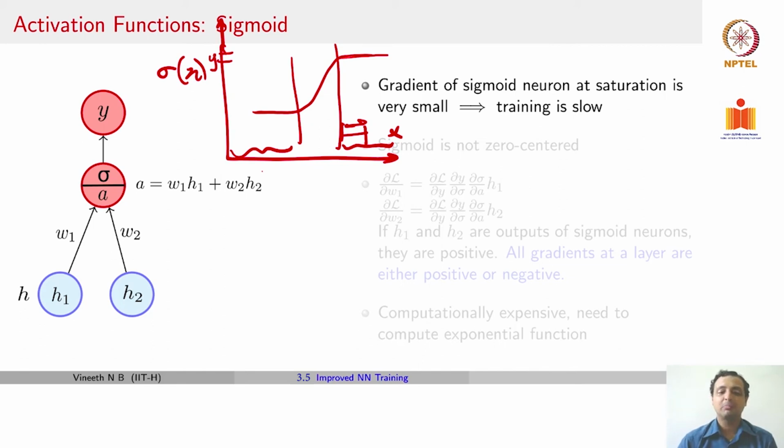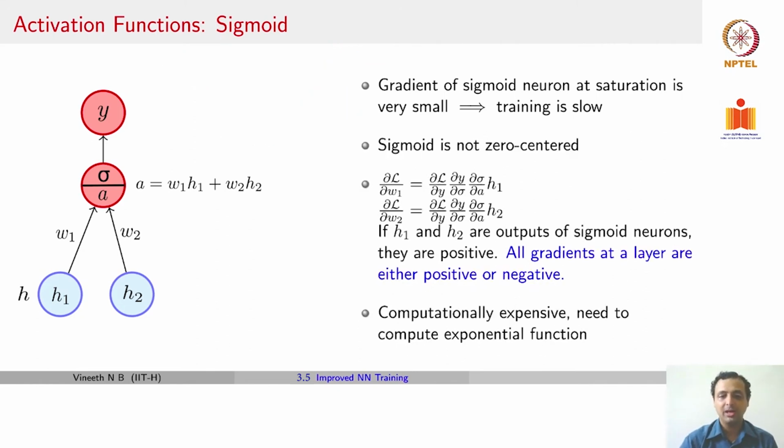This could create some problems for us while training, because even as you keep increasing an input, you would find that it has no impact on the gradient for certain weights in the neural network where you have a sigmoid. This can slow down training. Sigmoid is not zero-centered because its output is in the range between 0 and 1, which means if you want your activation to consider negative values and positive values differently, sigmoid won't be able to do that for you.